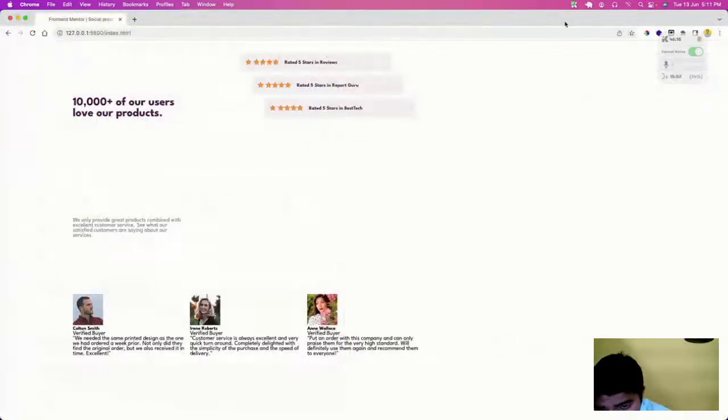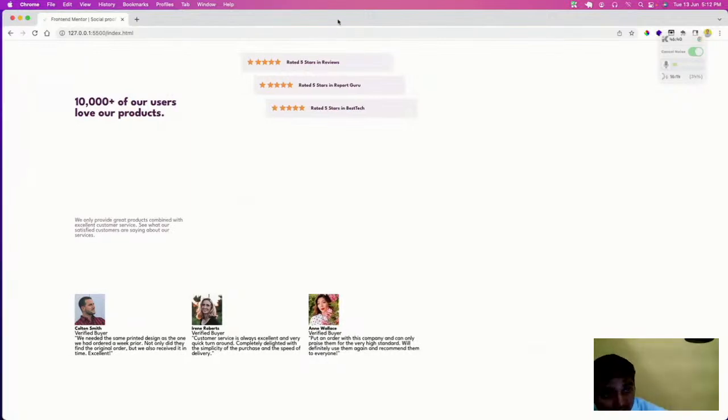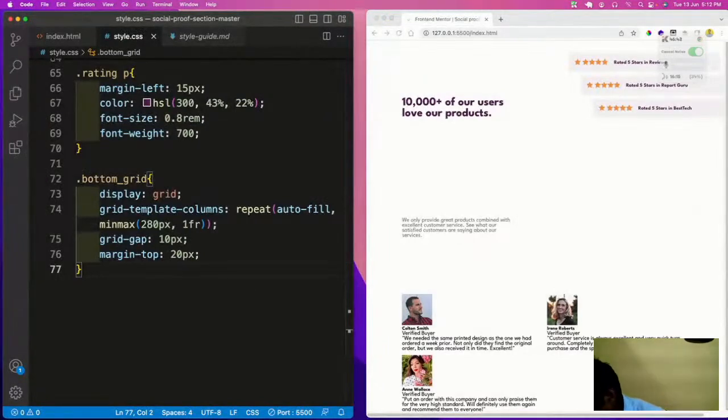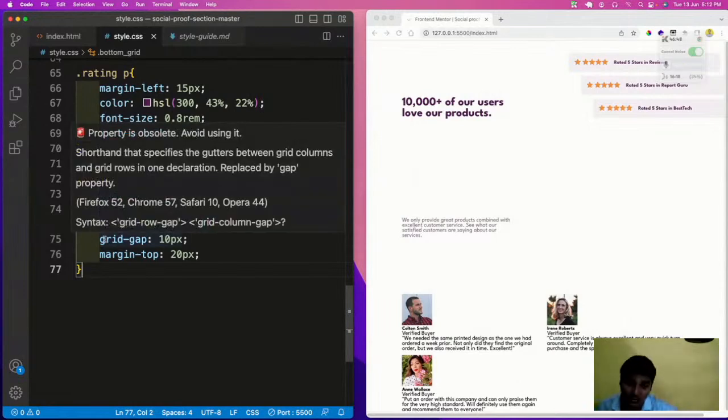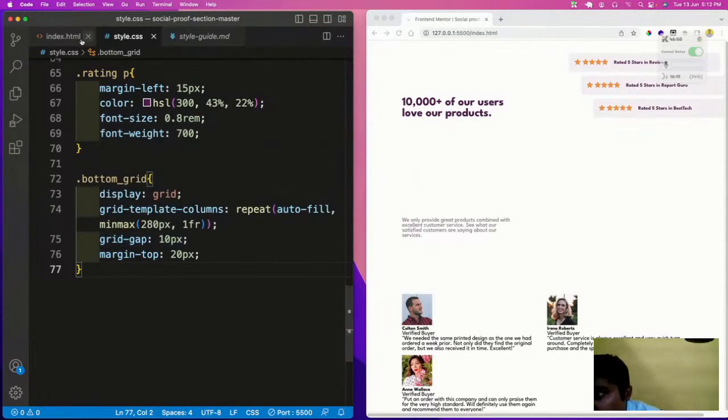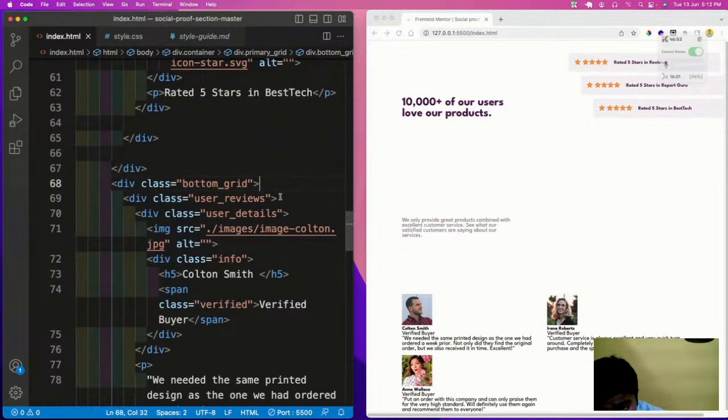If you see here, again we need to make this image round. This name comes here, this thing comes here. So we will put this thing in a flex. Everything will align in a row, and this paragraph will be here only. As far as the image is concerned, we will use a border radius so that it gets a circle pattern. After that, we will see the user reviews.